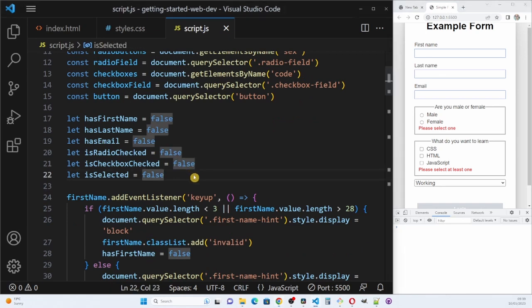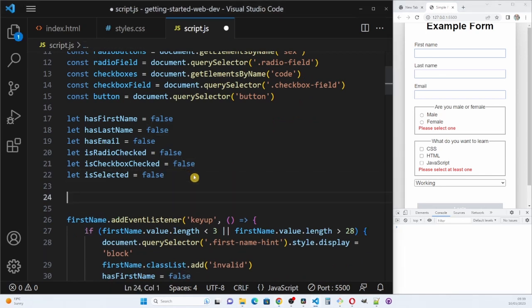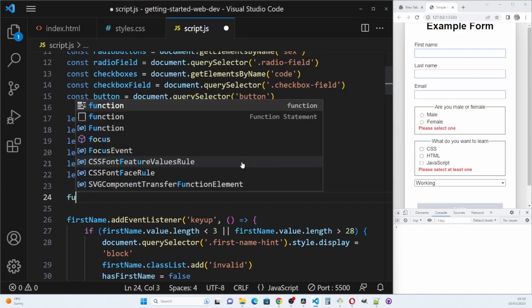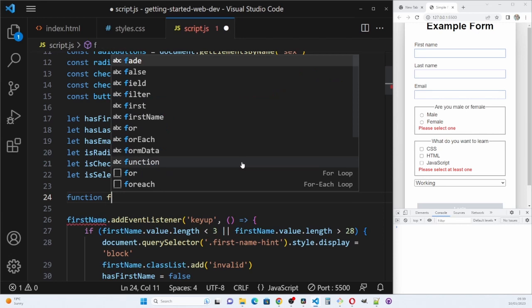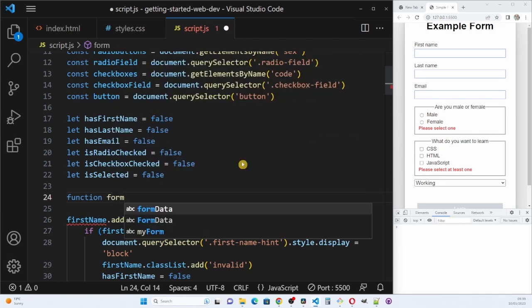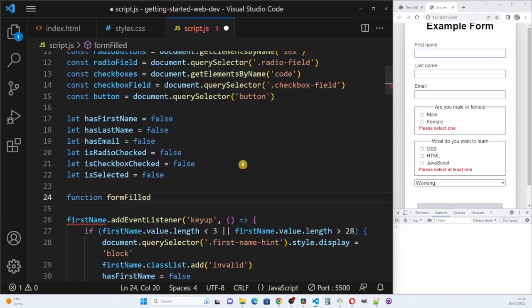I'm going to create a function to check whether all these are set to true. I'm going to create a function called form field, and I'm going to use the spread operator and args.